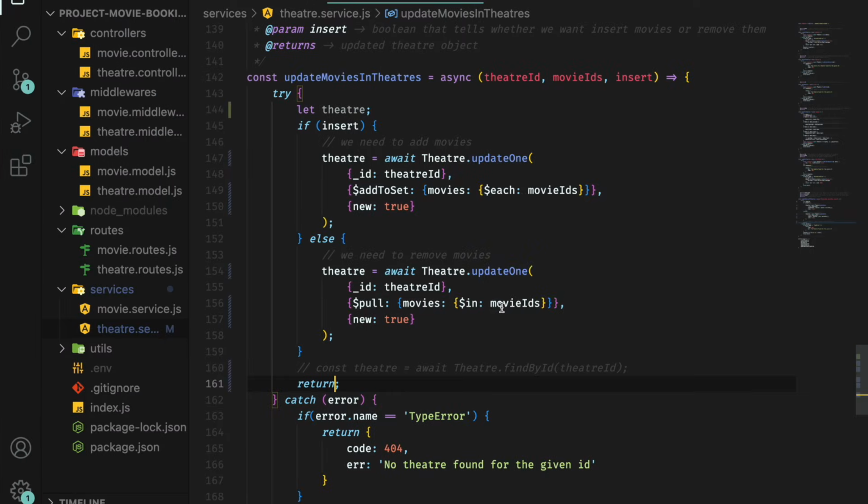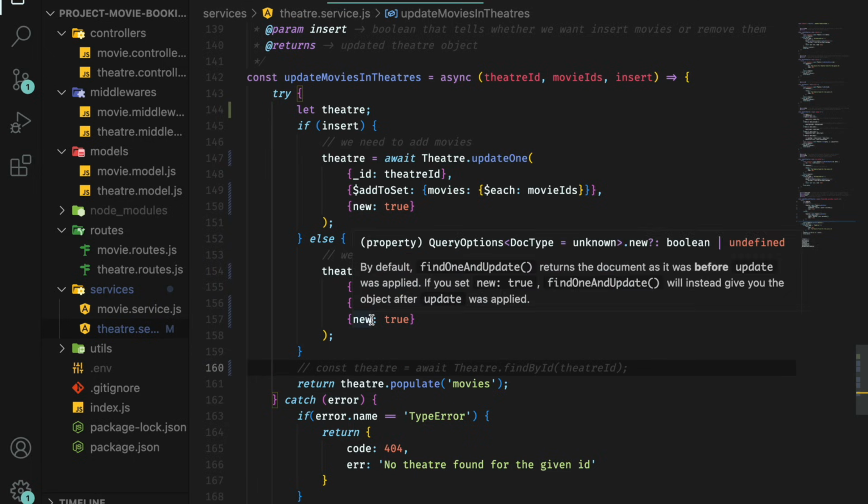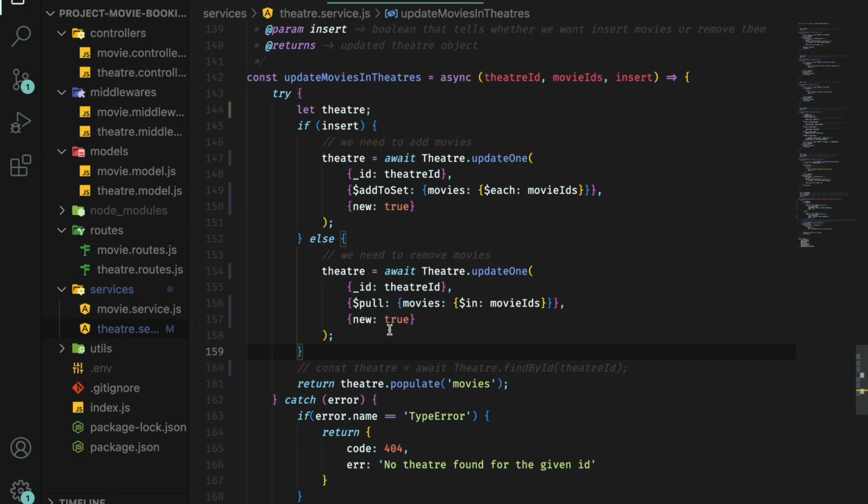So we have an issue here. I don't think this syntax is working. New true. Technically it should, technically it should.